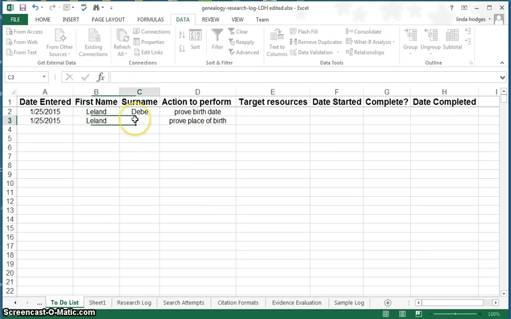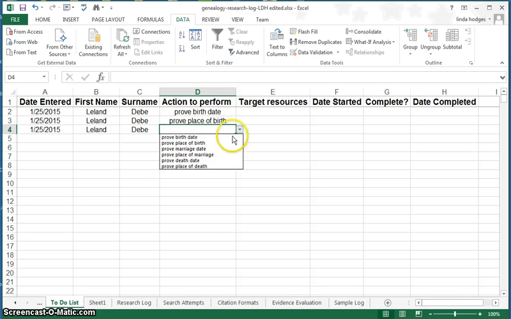So all I have to do is hit my control button, and then hit the quote key, and it will copy that. So if I want to copy the date, I'll do control semicolon, first name again, control quote, surname, control quote.